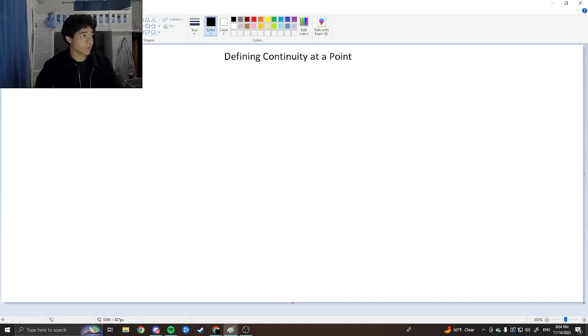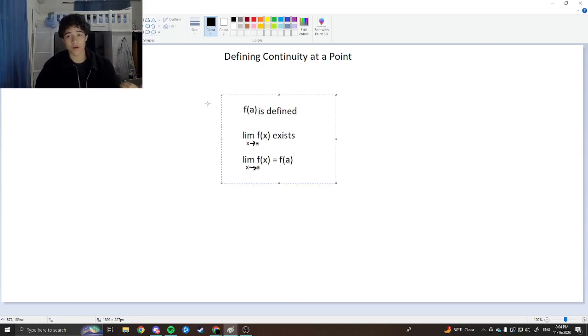So in calculus, in the next part of this unit, they give you a specific mathy definition that's given right here. You know a function is continuous when f of a is defined, when limit f of x when x approaching a exists, and when limit f of x approaching a and f of a are the same. What does this mean? F of a is defined just means that your function, your line, exists. Like, it's there, if it's within the criteria of whatever restrictions they give you.